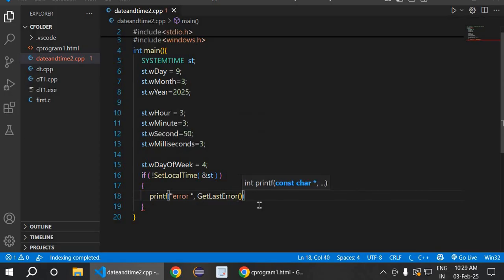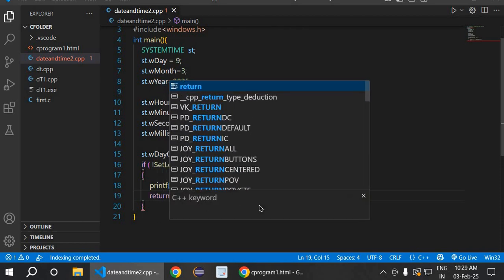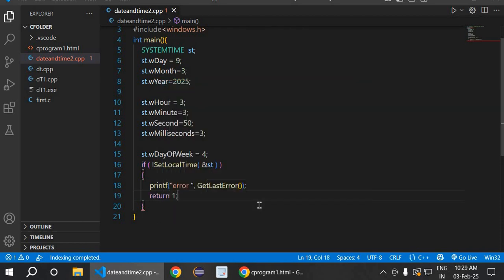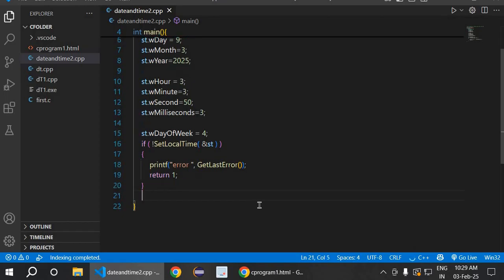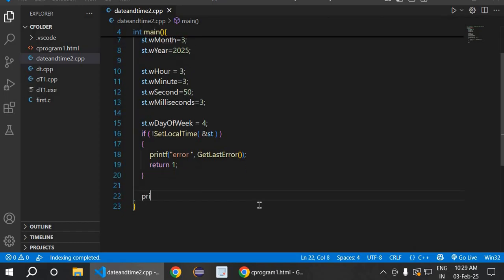And if this error is there, then return 1, else if it is correct and there is no problem, then you can printf date and time have been set successfully.